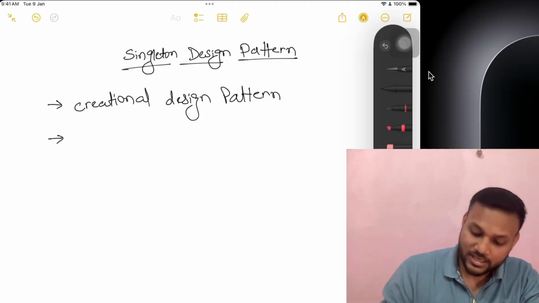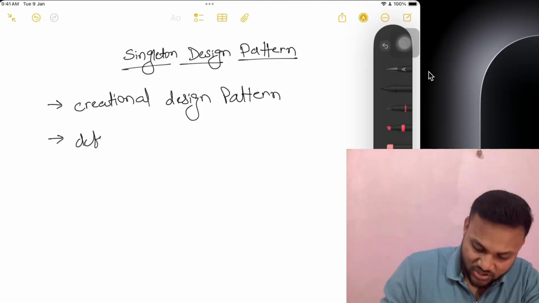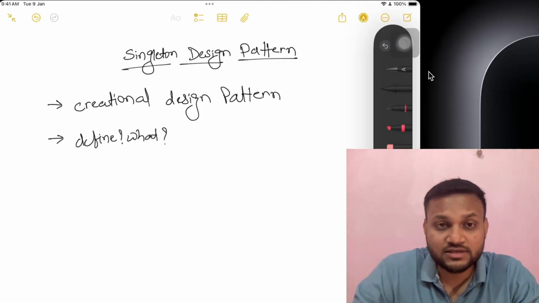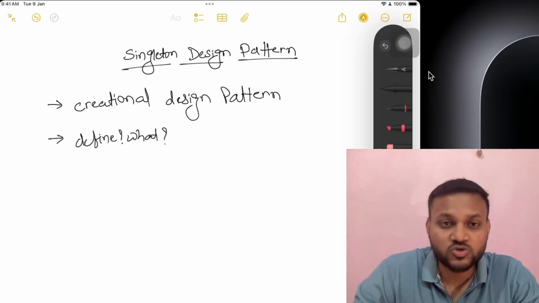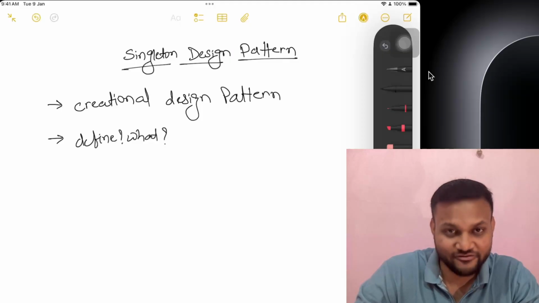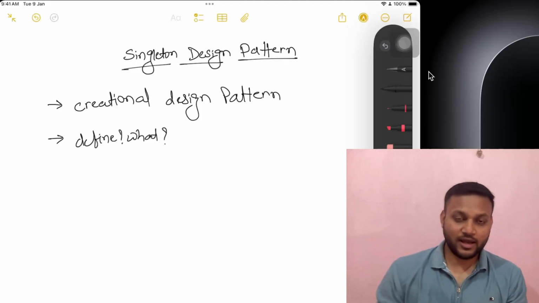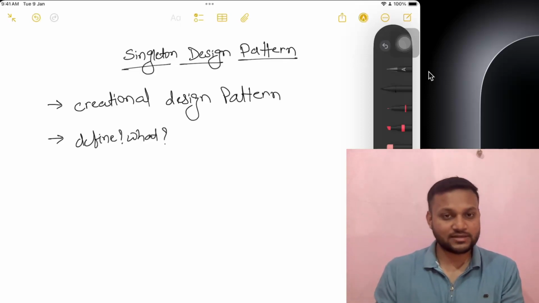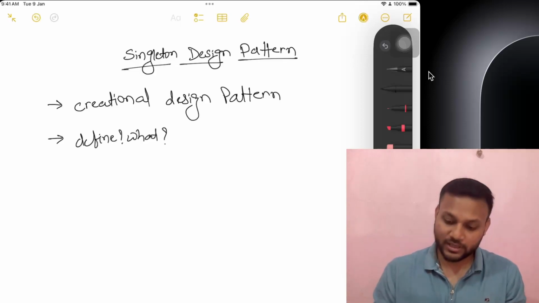So what is a singleton design pattern? The definition of singleton design pattern: it is a design pattern which ensures only a single instance of a class is created throughout the application's life. What do I mean by that? That single instance should be accessible globally throughout the application.